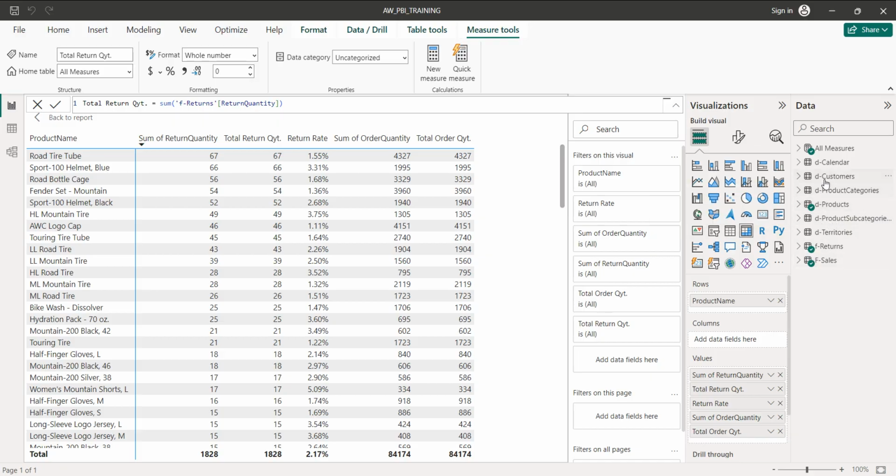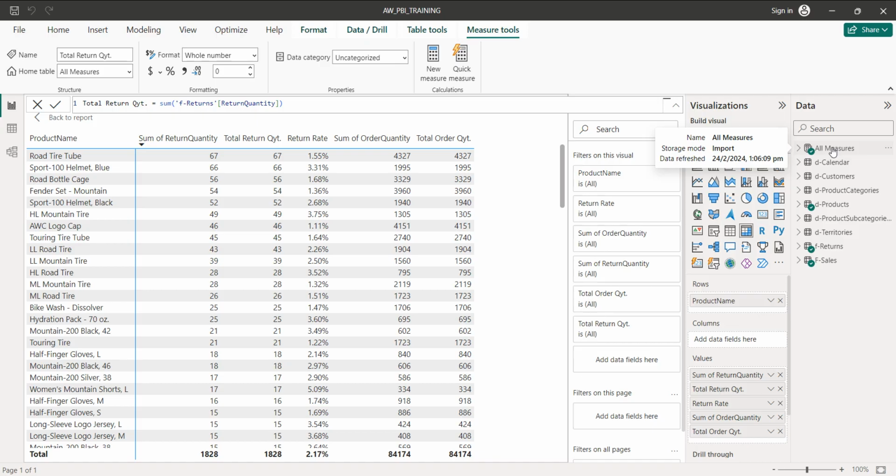So you have to keep the measures inside one table, or you can end up with 10 or 20 tables, for example customer measures and F Returns measures. I just kept one table here only for understanding purposes.